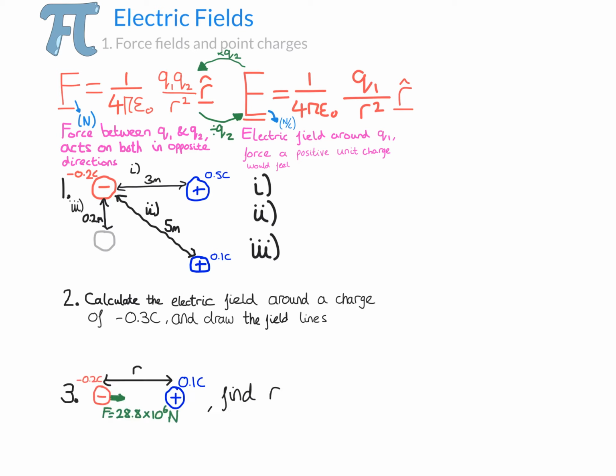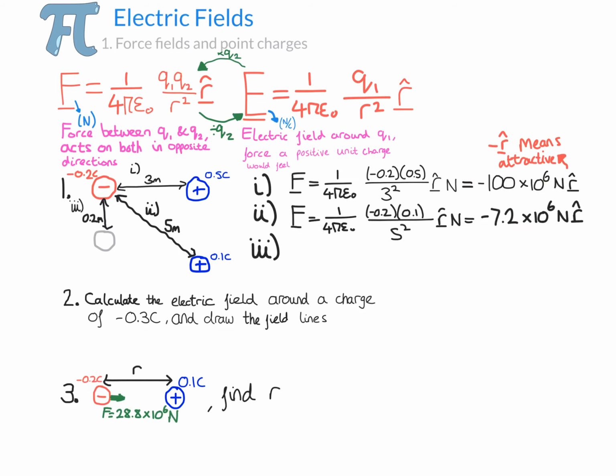Here we have 3 questions. The first asks us to evaluate the force felt between 2 charges for 3 different situations. This is just a case of plugging in the numbers to the force equation. For 1, we plug in 3 and 0.5 to get this. For 2, similarly, we get a result of this. And clearly, in part 3, if the charge is 0, there will be 0 electric force between them.